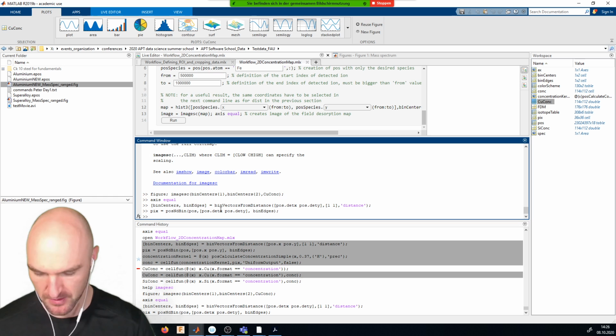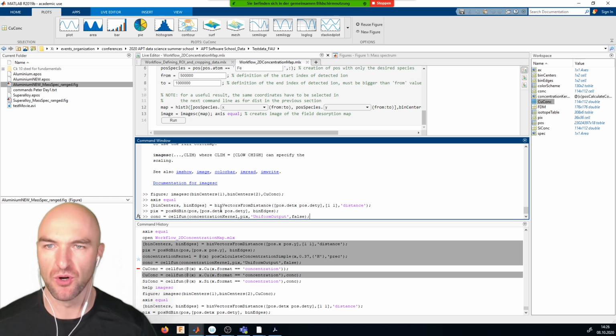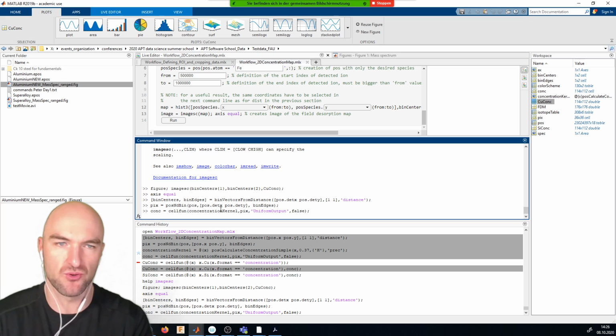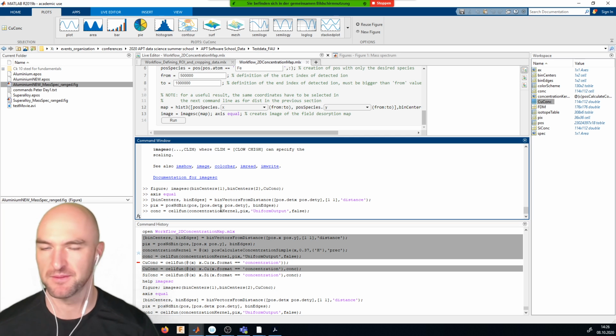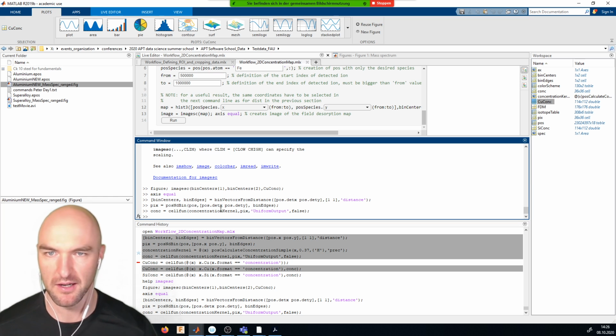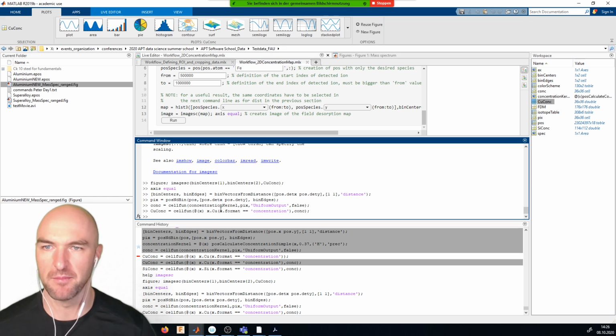Okay, done. And now our concentrations are based on detector coordinates and not on reconstruction coordinates, right? And same thing again. So now our copper concentration can be pulled out from here.